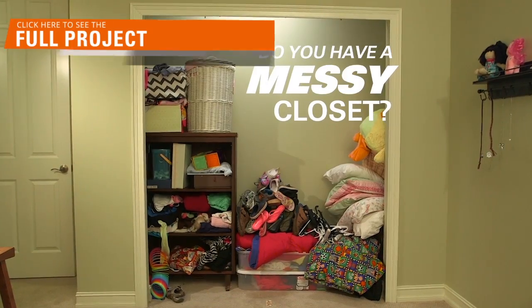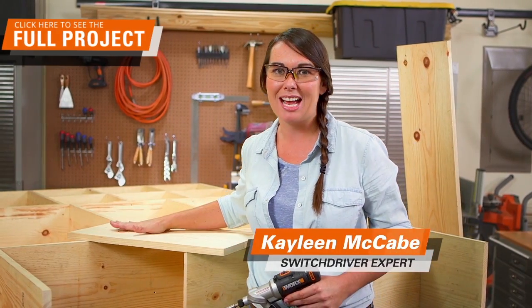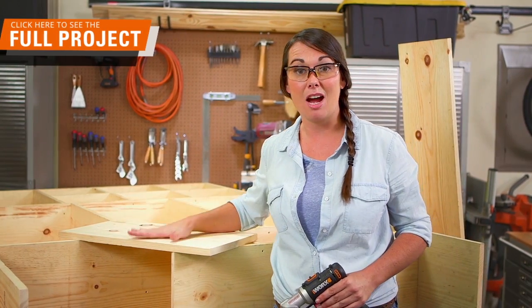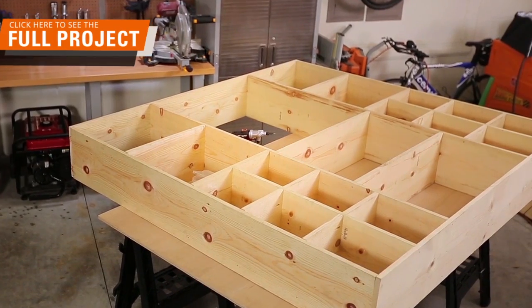Do you have a messy closet? Here is a very simple design that's easy to build with the Switchdriver. What I've done is actually taken some solid lumber and then divided it into different compartments.